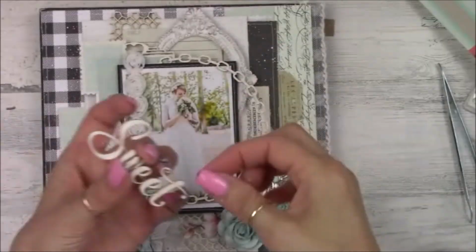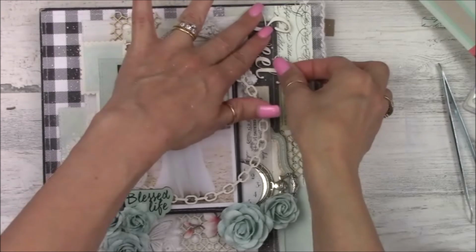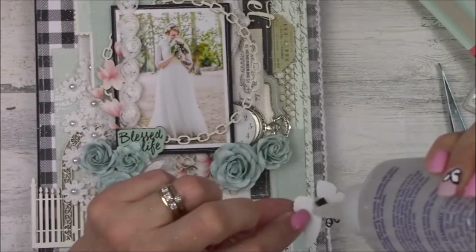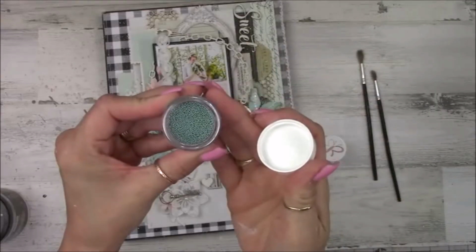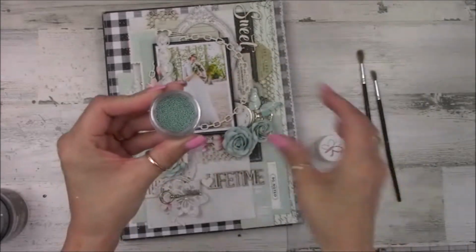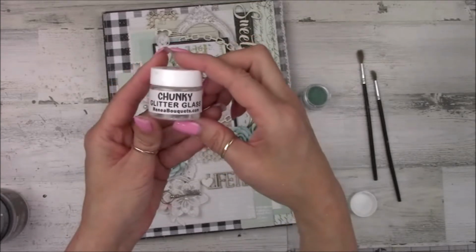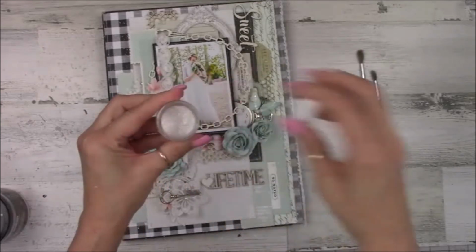We're going to add it to the upper right onto the black paper there, so it kind of stands out a little bit. I'm going to add in, this is a Reneabouquets Tiny Treasures Butterfly, and it is called the Ice Fairy Mint Green, and I'm going to add a little bit more decor to the project here. These are micro beads in the color Seafoam, and this is Gaudy Girl Chunky Glitter Glass in the color Diamond, which is just kind of a clear color.